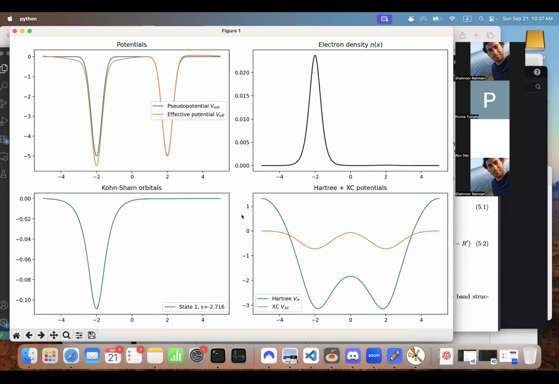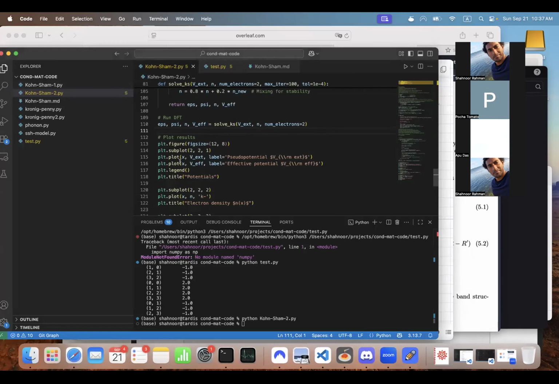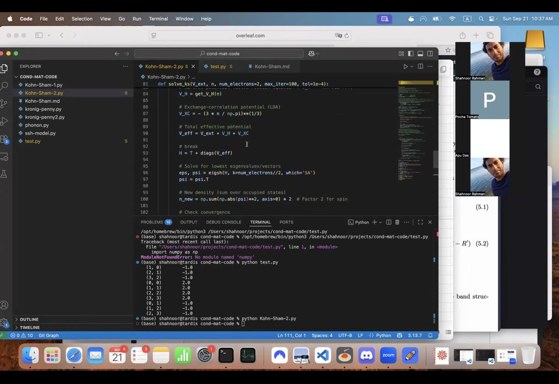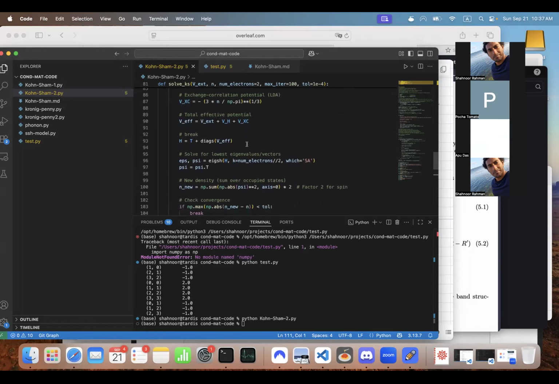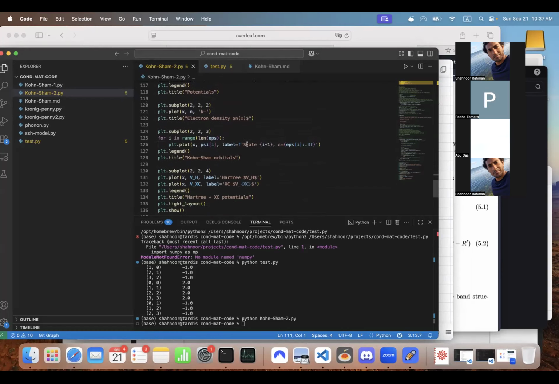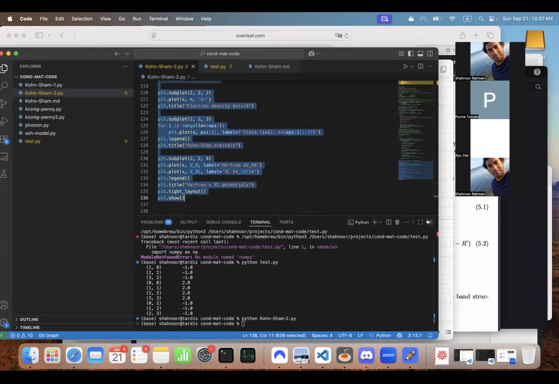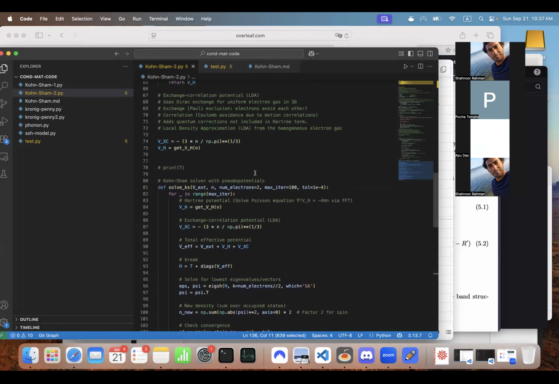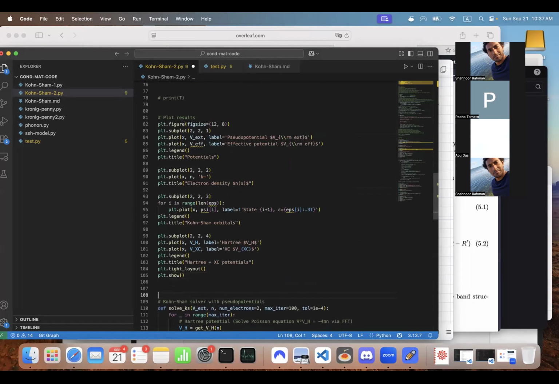This just shows how it works. If we plot all these before doing the calculations and after, you'll see the difference. Let's try that. I want to do it before and after the computation. So let me copy this and go here.